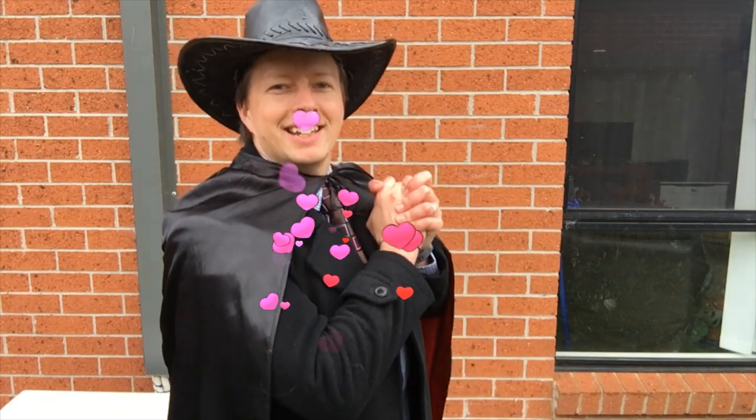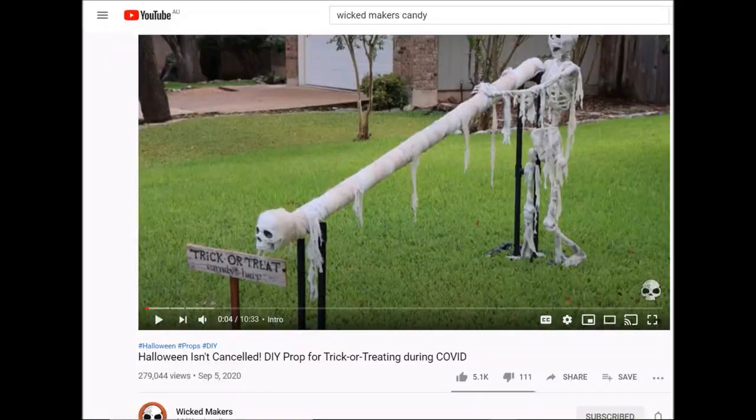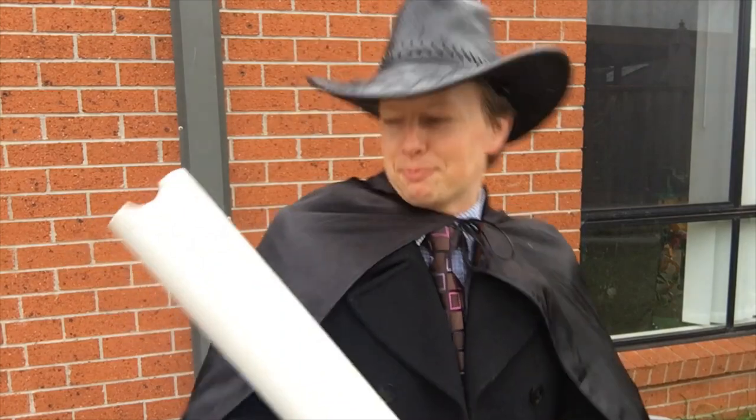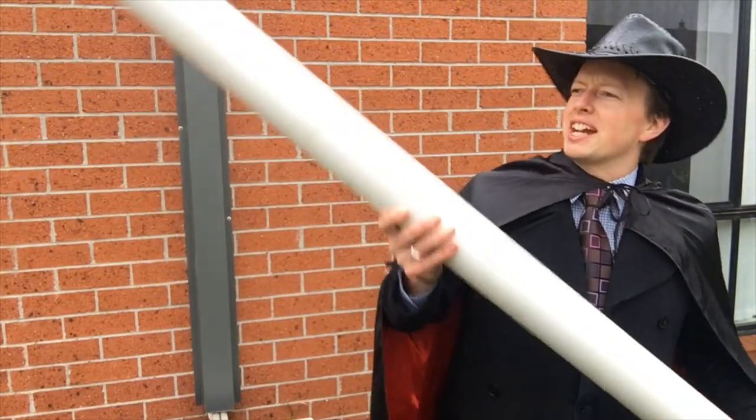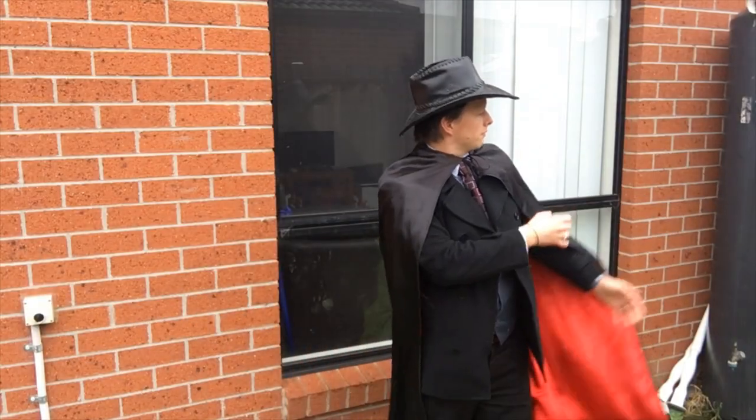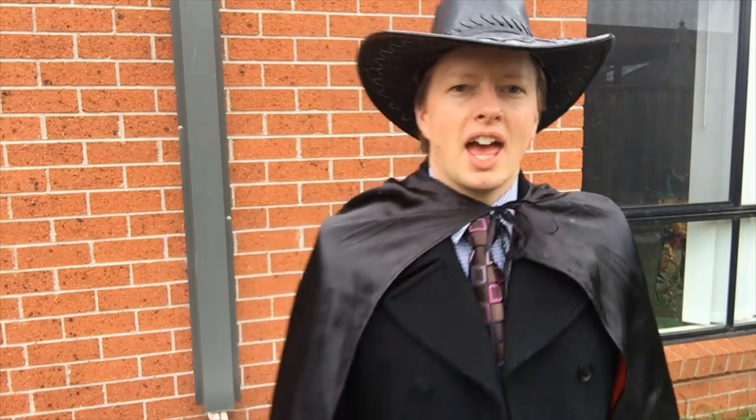I love Halloween. I want to hand out candy to trick-or-treaters, and the PVC pipe candy slide from Jamie and Jay at the Wicked Makers is the best way to do that safely while still social distancing — it's by far the best way. But what do you do if you don't have any PVC pipe? This pipe is gonna ruin my video. As I was saying before I was rudely interrupted, how do you make a candy slide if you don't have any PVC pipe?